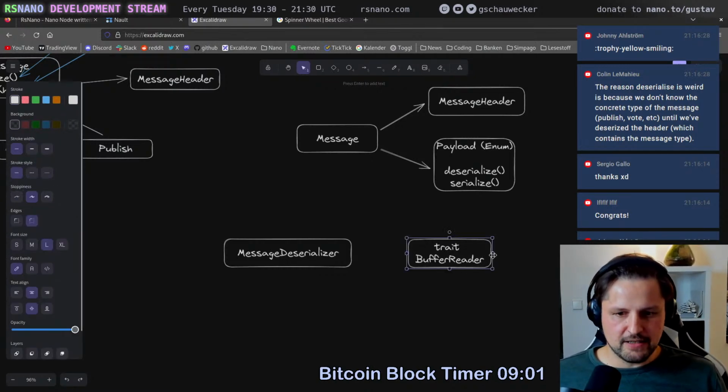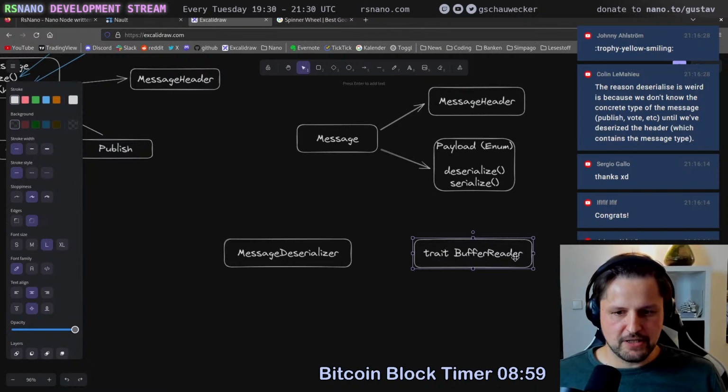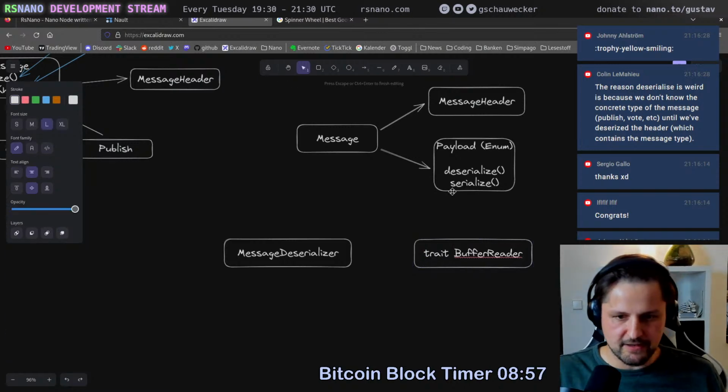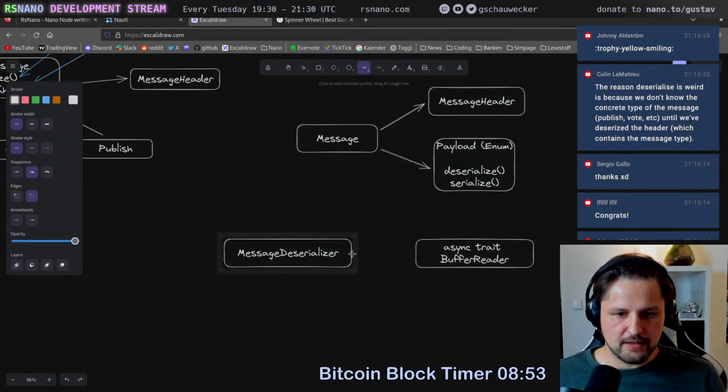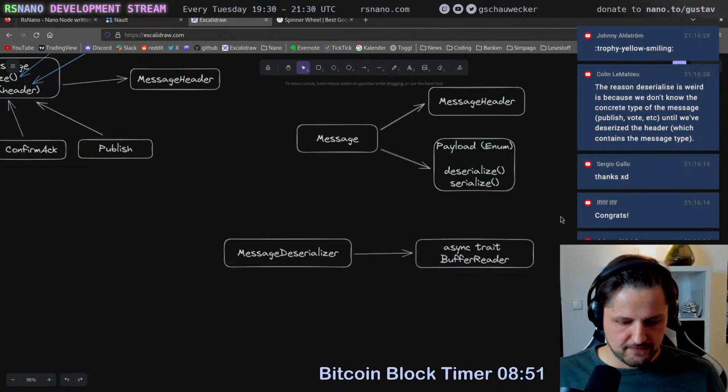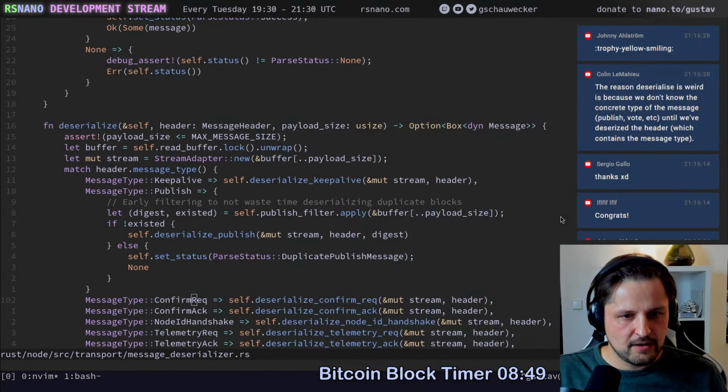And buffer reader is async. It's an async trait. And it has, what does it have? I think the read function.